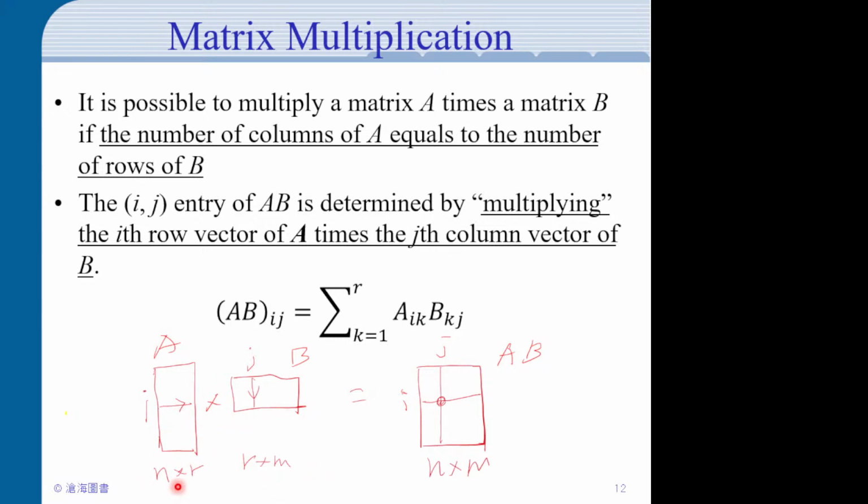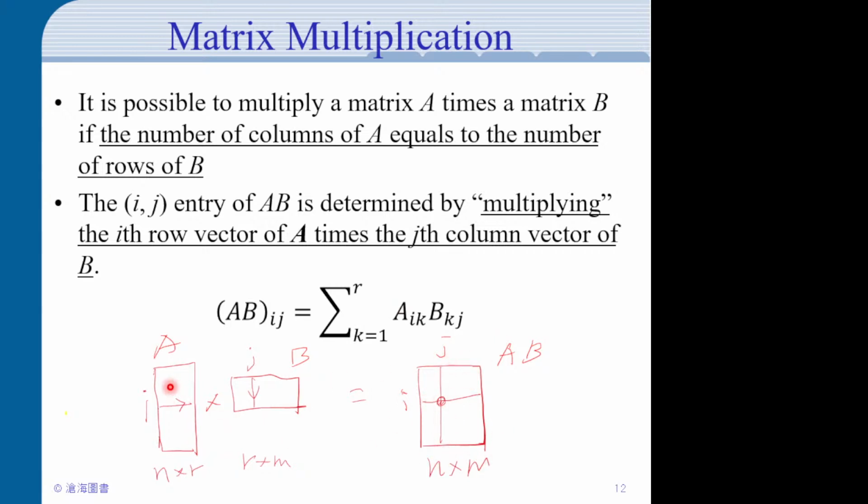The important thing here is that in order for matrix multiplication to be even defined, you need to have those r's equal. So the second dimension of A must equal the first dimension of B. And we have this element-wise definition. The resulting matrix AB will be n by m dimensions, so the r disappears. But r is useful when you calculate elements of AB.